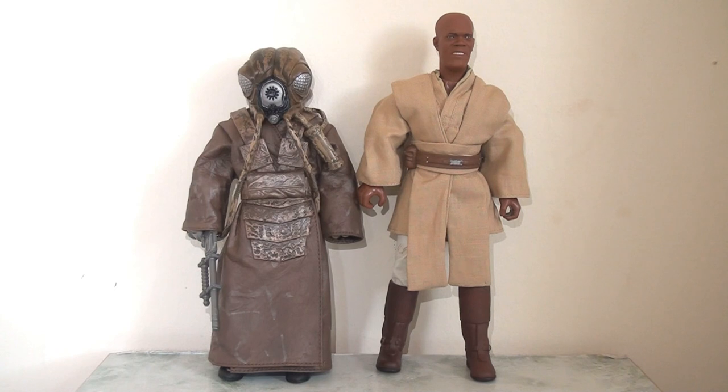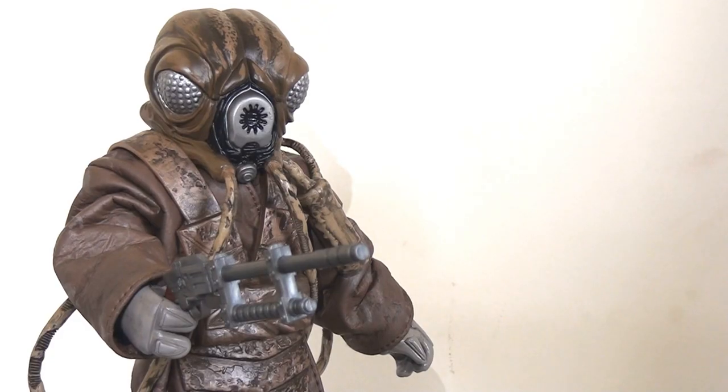It was important to do a quick scale comparison because he's one of the characters who's actually in scale with the others in the series, which is pretty unusual for this line. As you can see he's just a little bit shorter than Mace Windu, who's a standard 12-inch action figure in this line. It's very nice that they've made the attempt to apply some accurate scaling here.